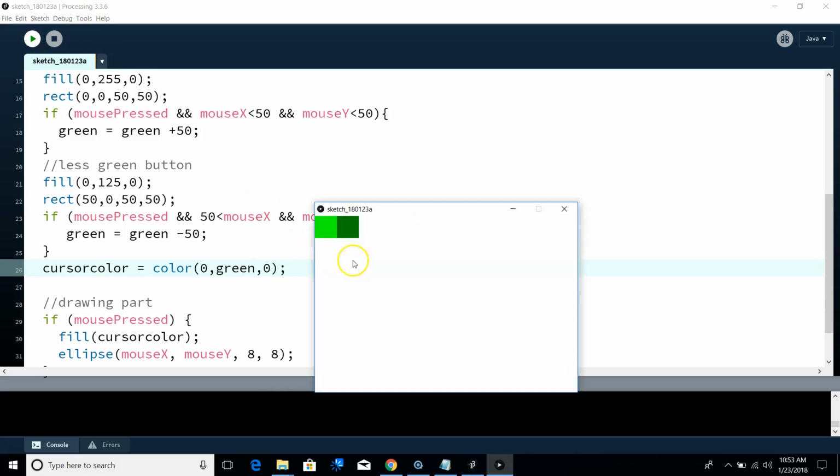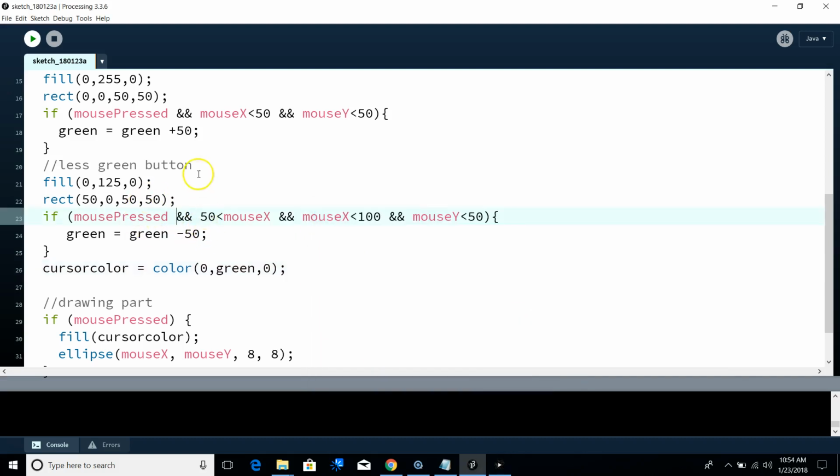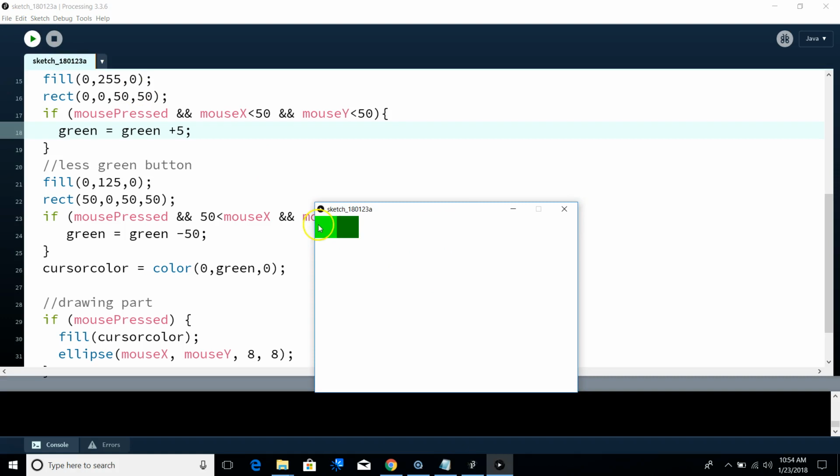Okay, now we're going to break this. So it's black, yeah? If I hit the more green button, it gets green. If I hit the more green button, it gets greener. Yeah, I can't really tell. Maybe let me turn that step down. Okay, so it's black. And now it's a little green. And now it's kind of greener. And greener. You guys buy that's making it greener?